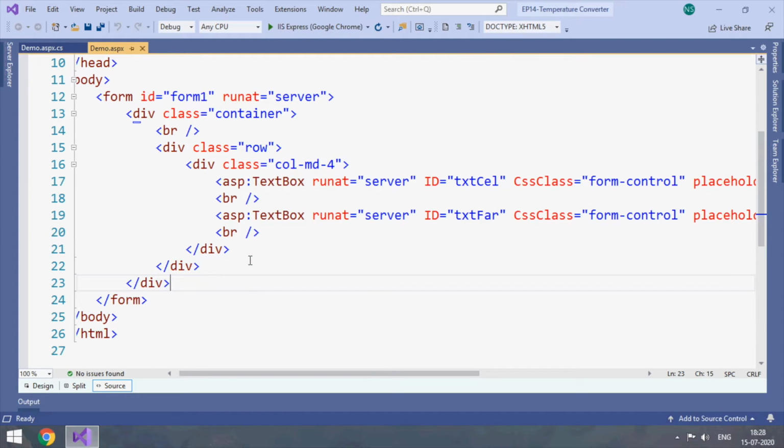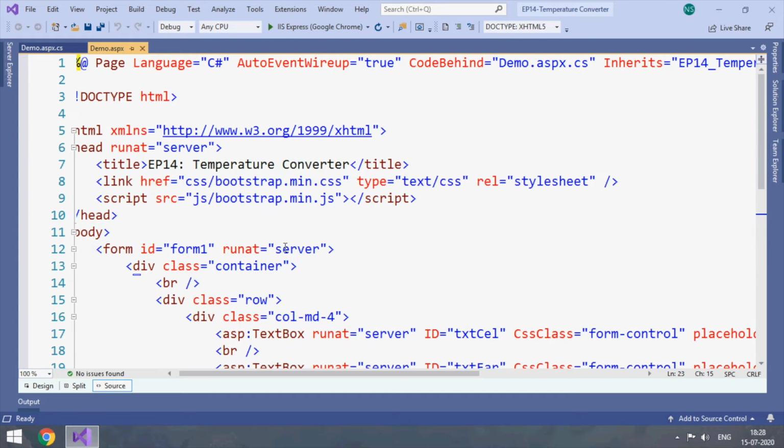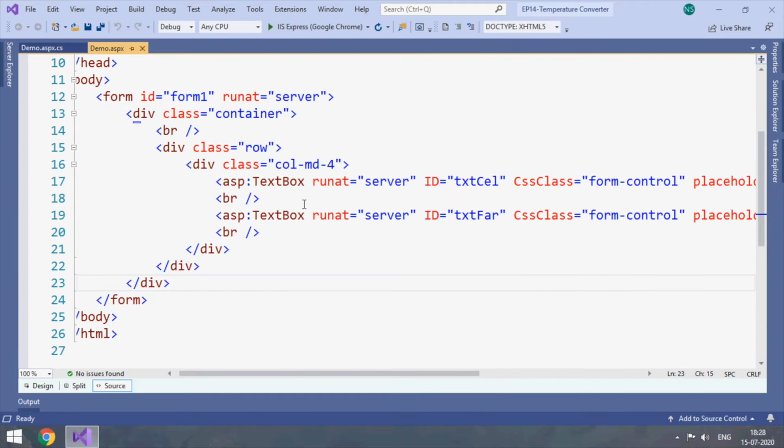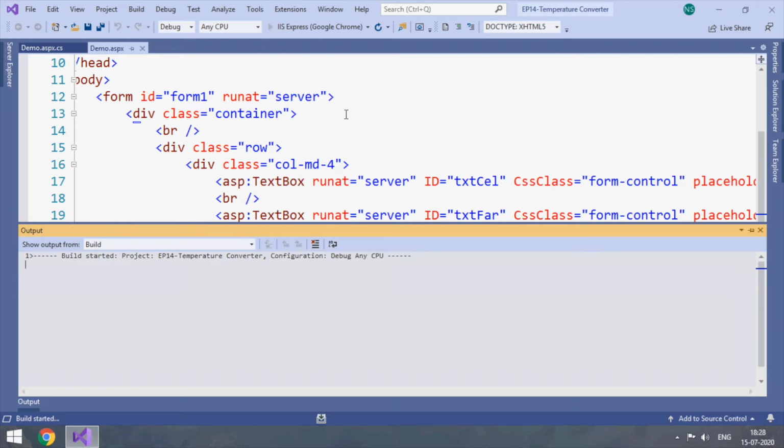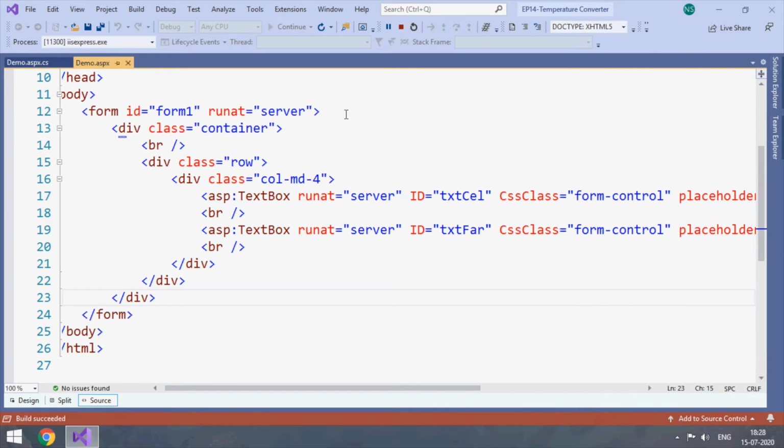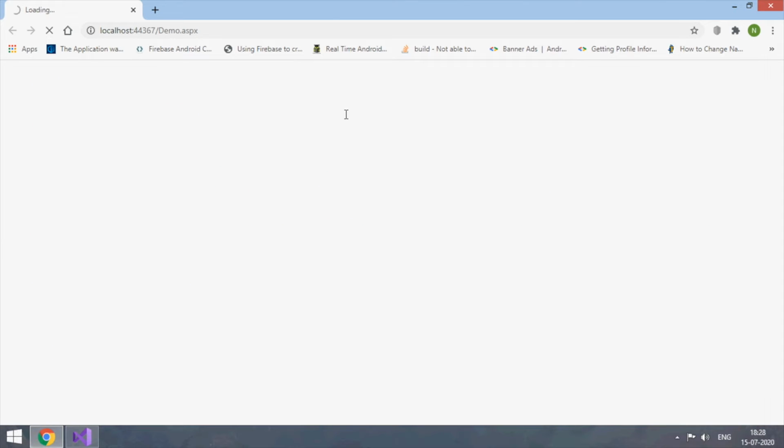In this video we will learn new events as well. Till now we have seen the click event, where we need to click on a button and then proceed with a few things, but in this event we will use the text box change event. So when I change the value in the text box, it will get automatically processed, as you can see here.